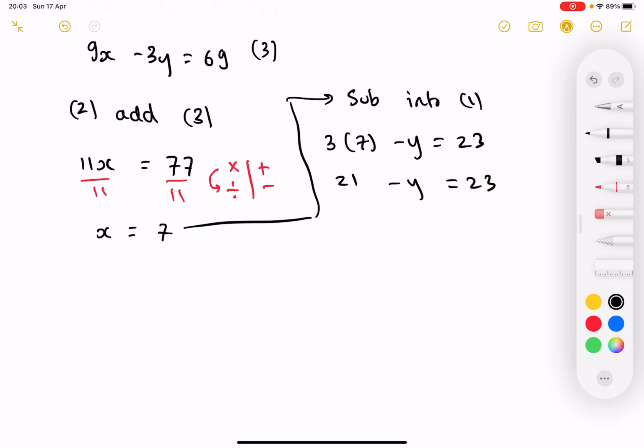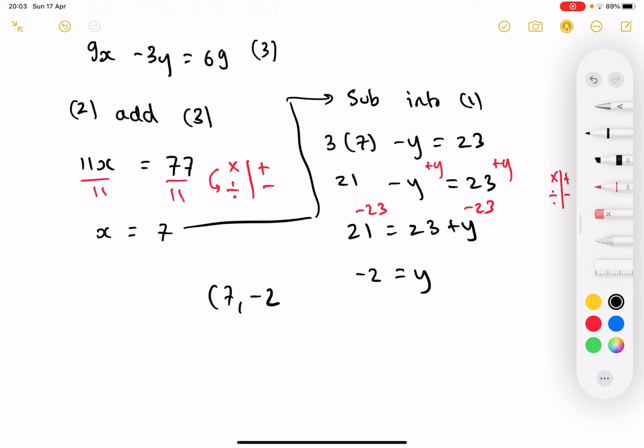Right, a bit of a problem here because we have minus y. Couple ways of going about this. One way, which we'll talk about this time, is by moving the y to the other side. So if we just list this out quickly, because it's minus y, to get rid of it on this side, we need to add y, and add y on the other side. That gives us 21. The y's cancel. That's equal to 23 plus y. To get y by itself, the 23 here is being added, so we need to do the opposite, which is subtract. So that's minus 23 on both sides. That gives us minus 2 is equal to y. Okay, so we get x is 7 and y is minus 2.